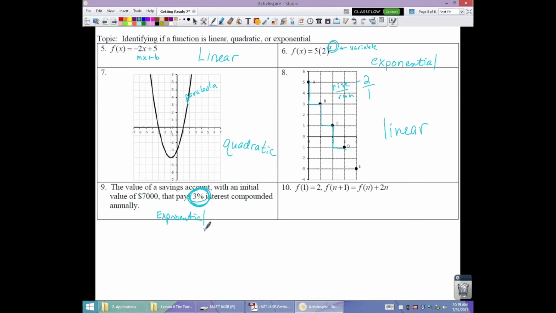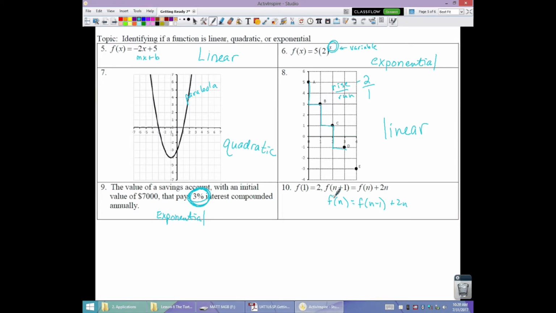Number 10, now this recursive looks a little different than we're used to. We usually say f of n equals f of n minus 1 plus 2n. But that's really exactly the same as what's here. Both of these mean to get your next value, you go back to the one right before that, the previous one. So what came right before f of n plus 1 would be f of n. If I write it the way we're used to, what comes right before f of n? F of n minus 1. So don't let that throw you off. It means exactly the same as the way we write it.